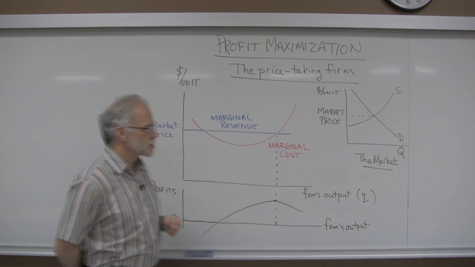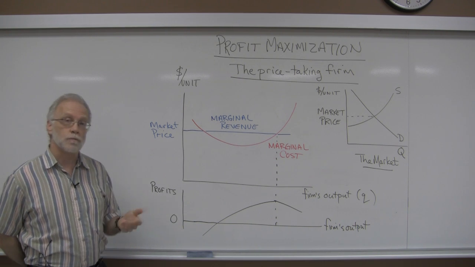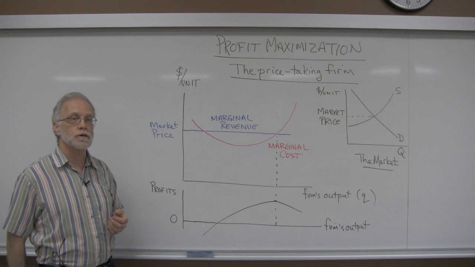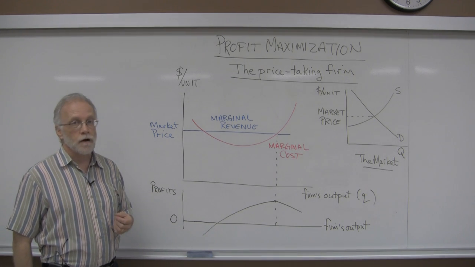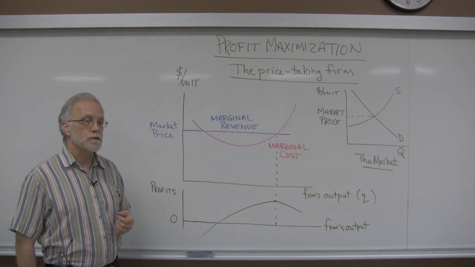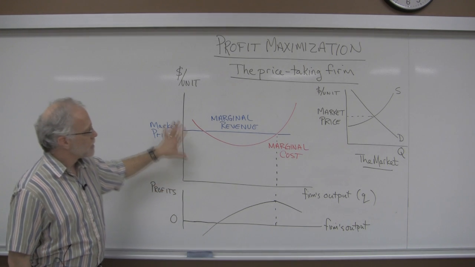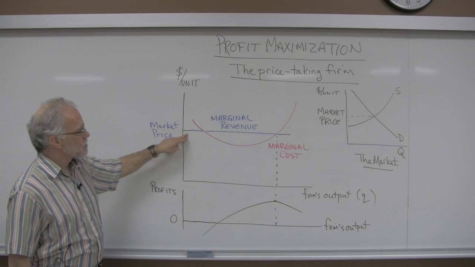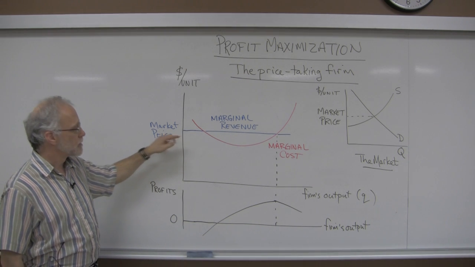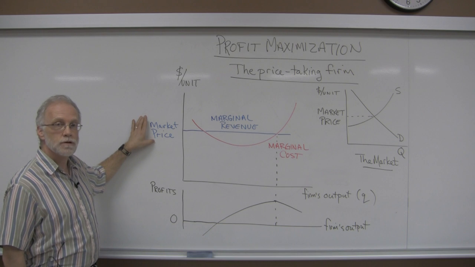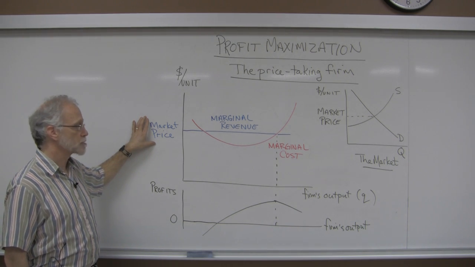And we've already seen some discussion of this in the text when we thought of what that implied for the demand that faces the individual firm. So the concept that we saw in Chapter 5 when we were thinking about the elasticity of demand was that in a market, sort of a special market like this, the individual firm would face a demand which is in fact perfectly elastic. So that simply means the firm thinks about its market as if it can sell all it wants at the market price.